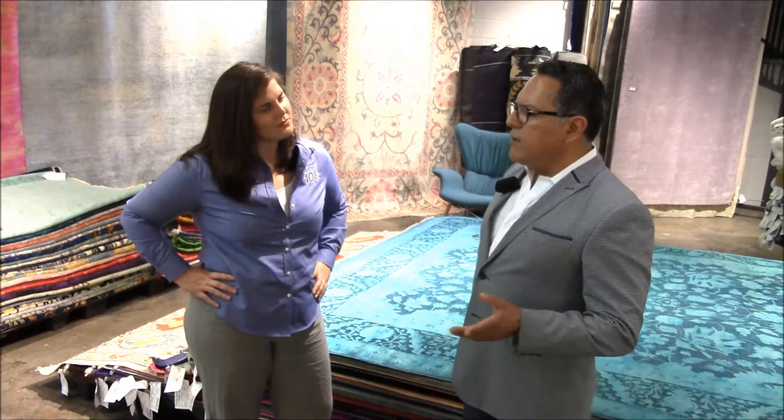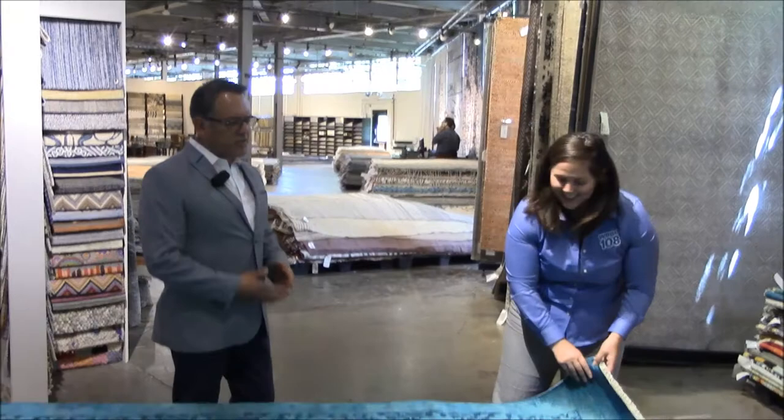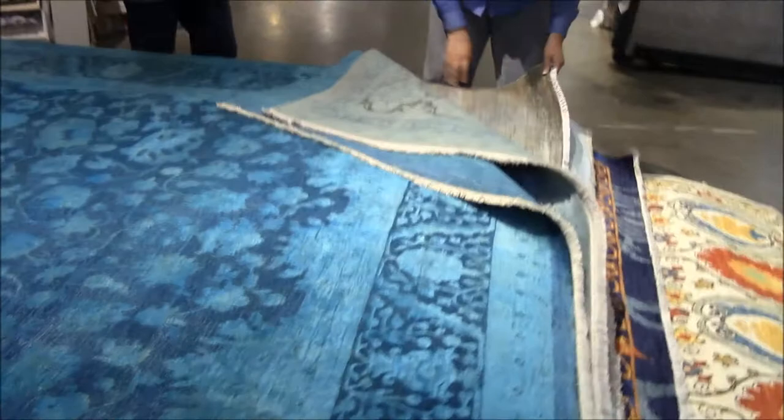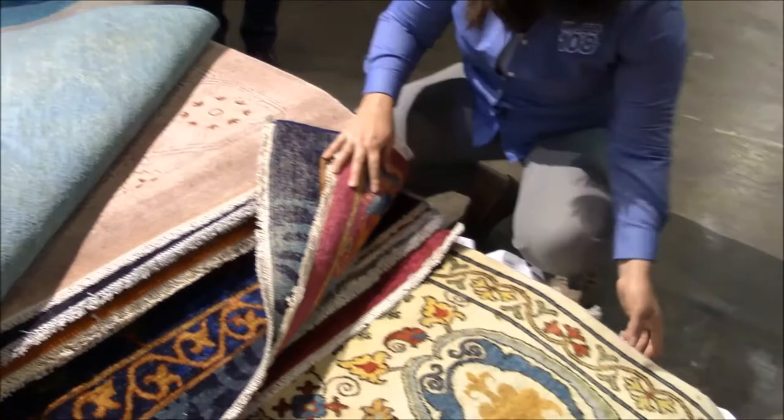If they like to keep it, we'll come back and put a rug pad so they can use it immediately. That's White Glove Delivery Service from Lillian August Design Center. It's all about you — what you're comfortable with, what you absolutely love 100%. This is a trendy collection. These carpets are over-dyed; they have a traditional pattern with a new color to make them more fun. This is what I call a happy rug. You can use it in a family room, bedroom, or living room. This carpet makes the room. You can custom design your own rug here at the Lillian August Design Center.